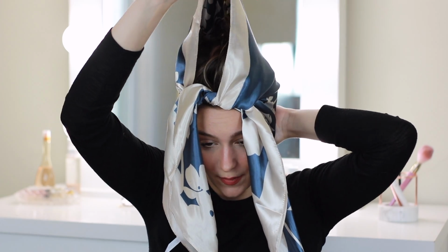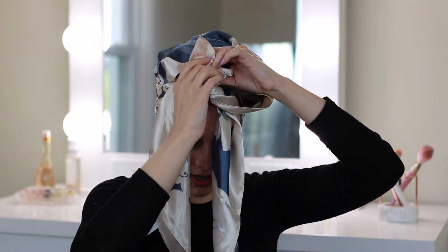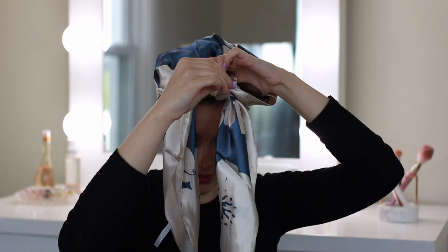I'm gonna get all of my hair back, and then I am going to bring these sides up and tie it around my head, making sure that there's no hair sticking out or anything. So I just tie that decently tight. And then I have these two strings hanging here, and I take the piece in the back, the triangle part, and I just pull it up. And then I put all of my hair in this little pocket here. And then I pull it up, and I just take this piece here, and I pull it through this knot that I've got, or this tie that I've got going on. I just pull it through here.